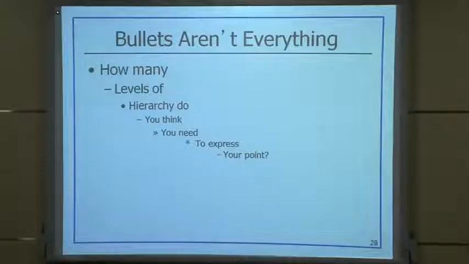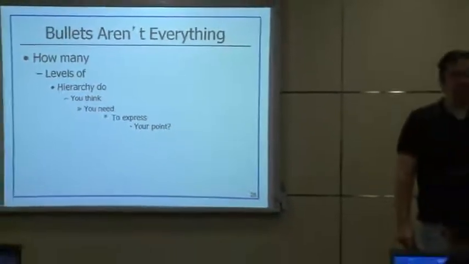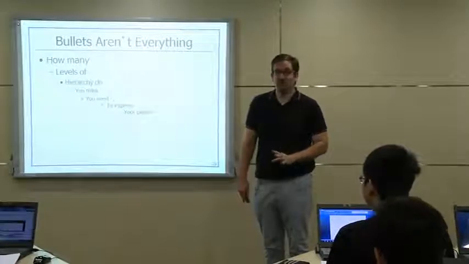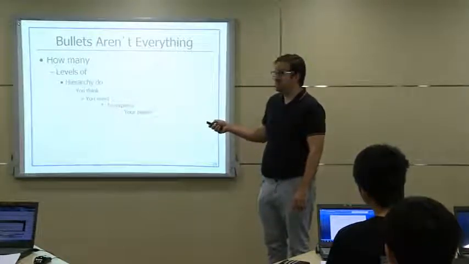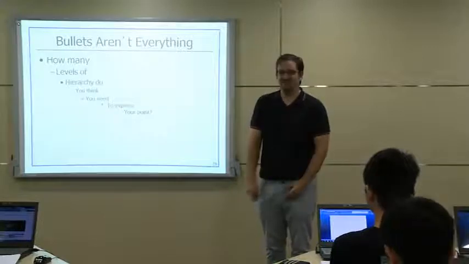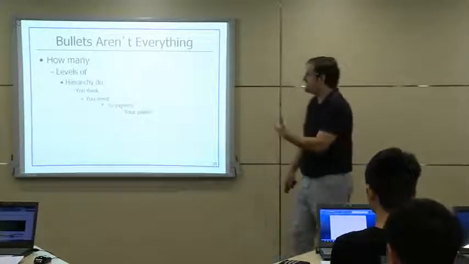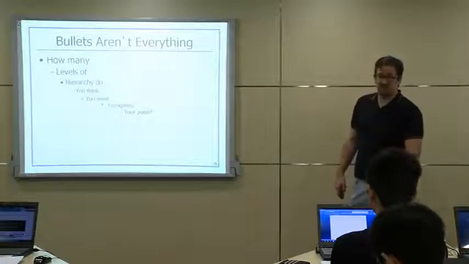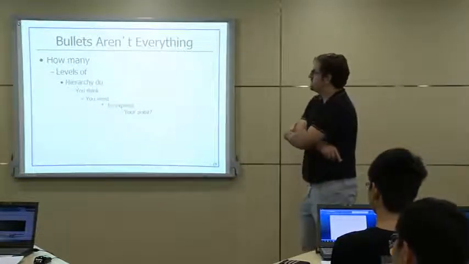Bullets aren't everything. It's great that you think that there's a lot of detail and a lot of sub-hierarchies and everything relates to each other. But how many levels of hierarchy do you really think you need to express your point? Maybe 2? Maybe 3. But probably not more than that. And even when you're at 3, you probably have a situation where you should take the first level of the hierarchy, make it the title, remove it, unindent everything by 1 level, and go back down to 2 levels. So you probably don't need more than 2 or 3, and if you ever are at 4 or more, something's wrong. Interesting again is that some tools do not require all the text to be in bullets.